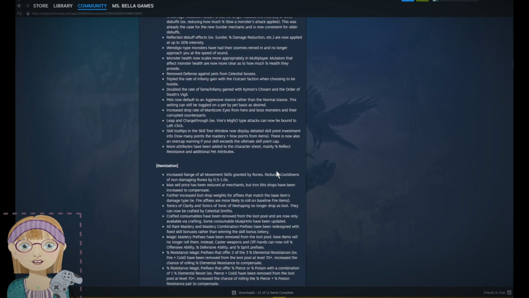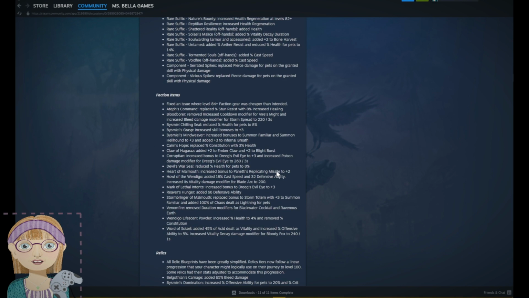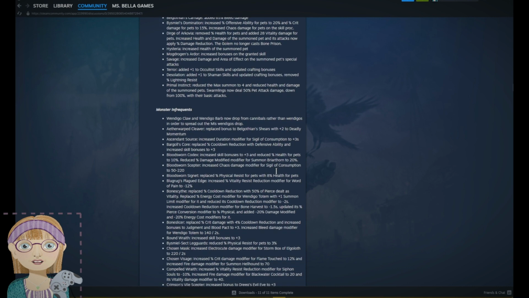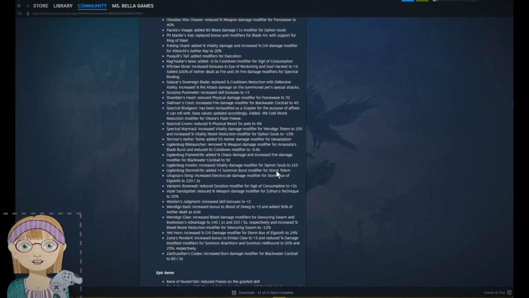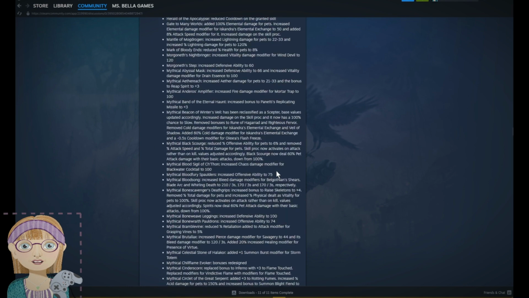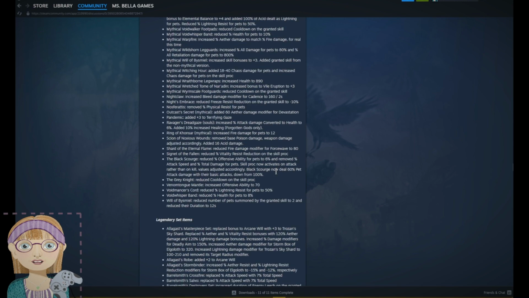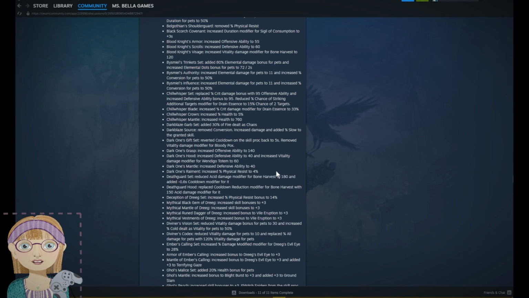And it goes on because there's a whole section on itemization. There's a whole section on faction items, one on relics, which I kind of wish it would just tell me what relics did. A whole section on monster infrequents, which is gigantic. A section on epic items. A section on legendary non-set items. And it goes on forever and ever and ever, as you can see. Then there's a section on legendary set items, which of course none of these I've even come close to seeing yet.